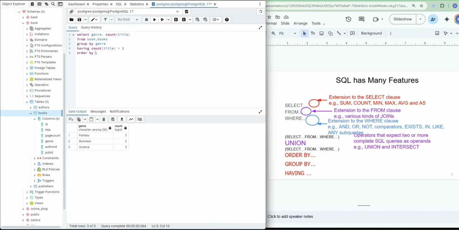But if you wanted your results in descending order, this is the keyword you use. Our result already is in ascending order. So if we wanted this in descending order, we'll simply go order by.